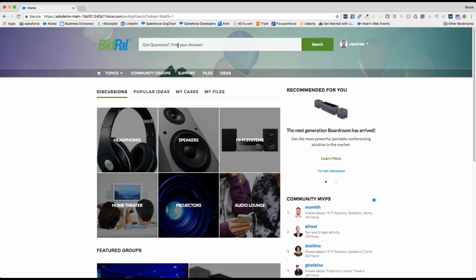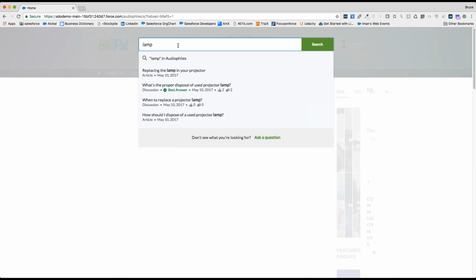The first thing I'll highlight for you up here at the top is a global search. If at any point Larry wanted to search, he can start to type anything about his question or issue. And what I will highlight here in the search results is that it's displaying not only articles, which could be procedures or FAQs or anything else that you want to surface to this community, but it's also surfacing discussions that other community members or other customers have had on this particular issue.